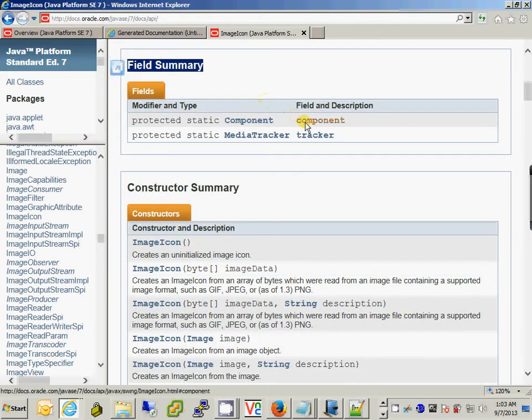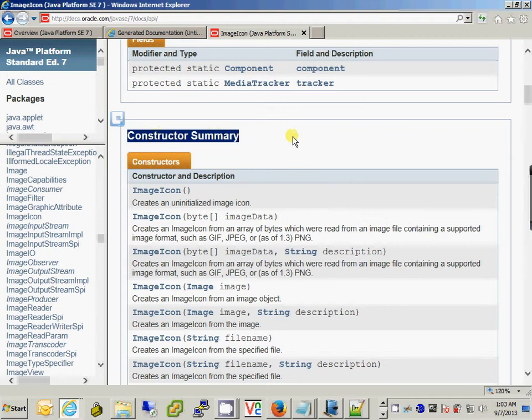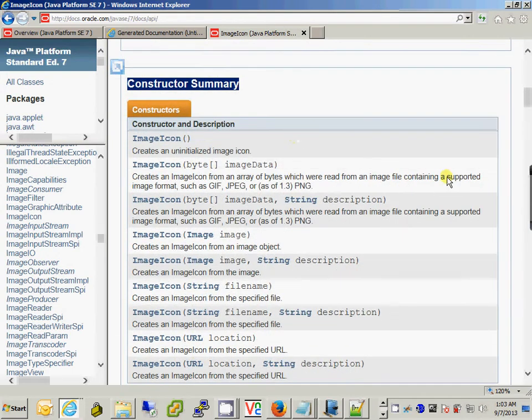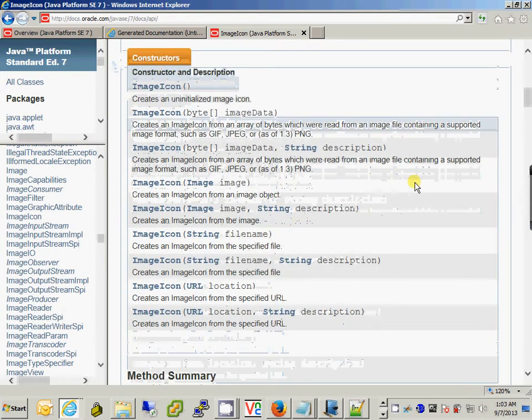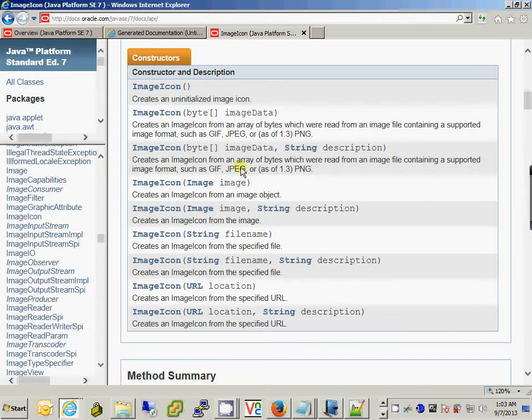Then constructors. Wow, this class has got so many different constructors, which means that when I create an instance of ImageIcon, I can do it this way: ImageIcon i = new ImageIcon().